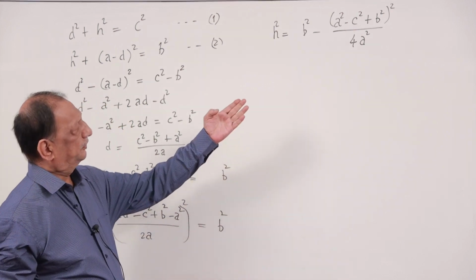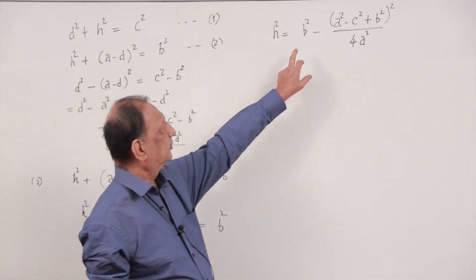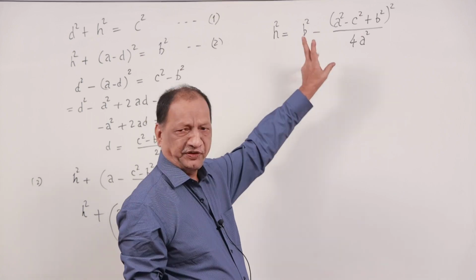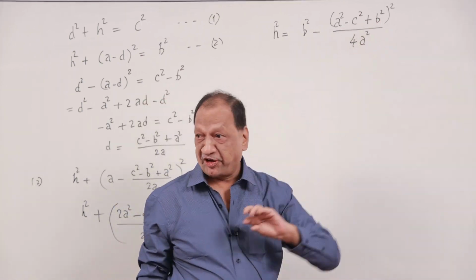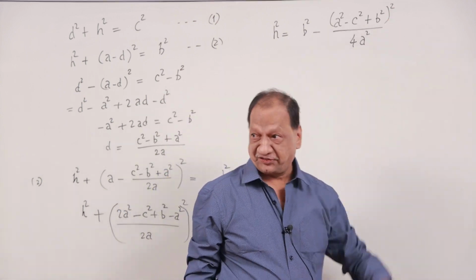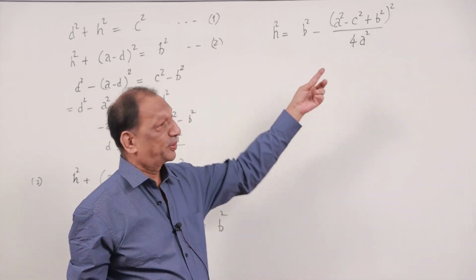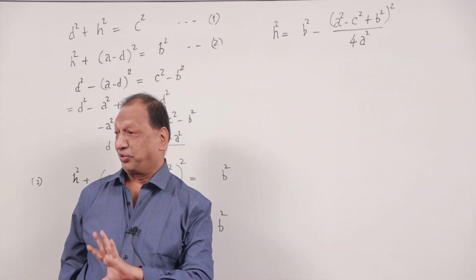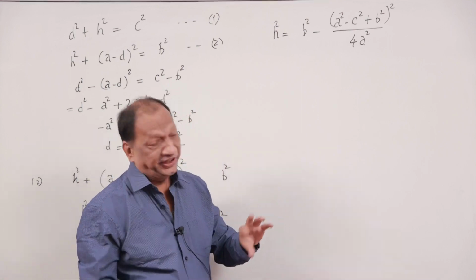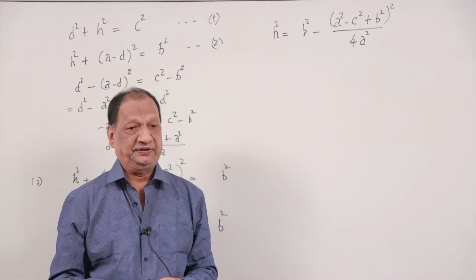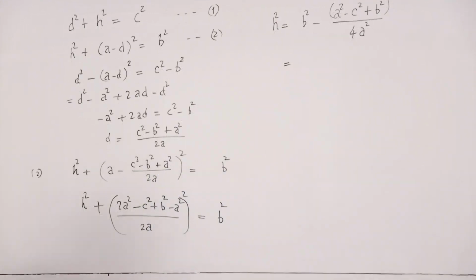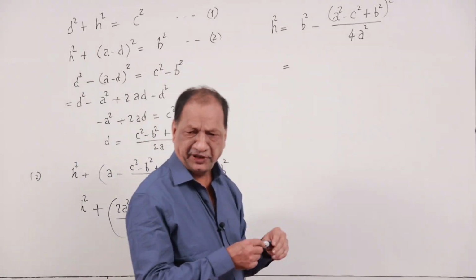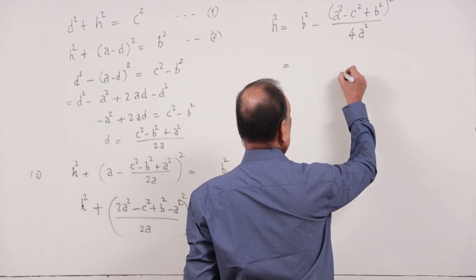Now if you calculate as it is, you will have to do one multiplication for each square, 1 plus 1 plus 1 plus 1 plus 1, 5 multiplications, another square, 6 multiplications, followed by 1 division. Correct? That is the number of calculations I am saying. We need to reduce that. We need to simplify this. How do we do that? Okay. Now let me take the LCM 4A squared.